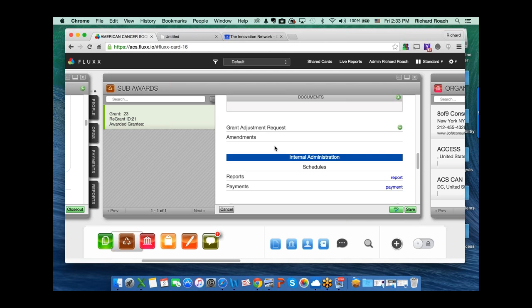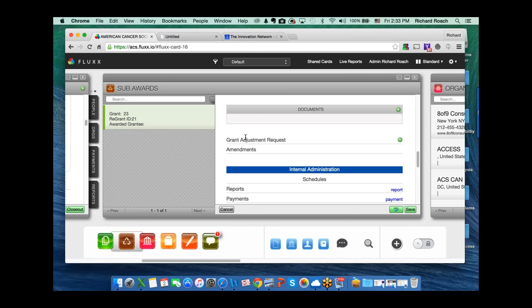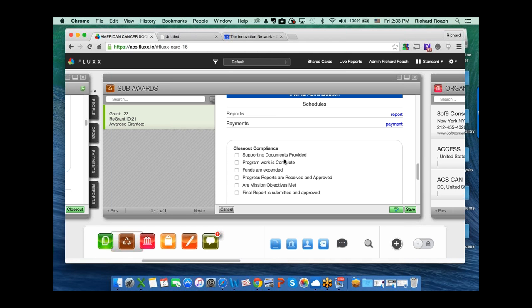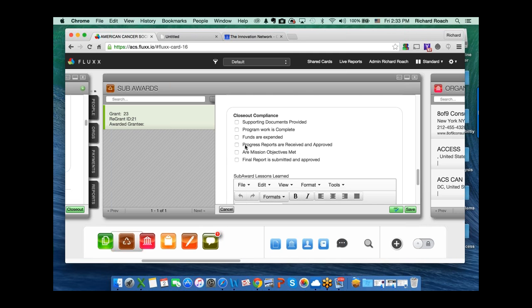So it sounds like what you're looking for is another couple of data fields before the grant adjustments and all that stuff, where you've got an ad hoc question, an open, rich formattable text box, and then if you want a list, if you want a compliance checklist like this one, you just need to get me that list of questions.